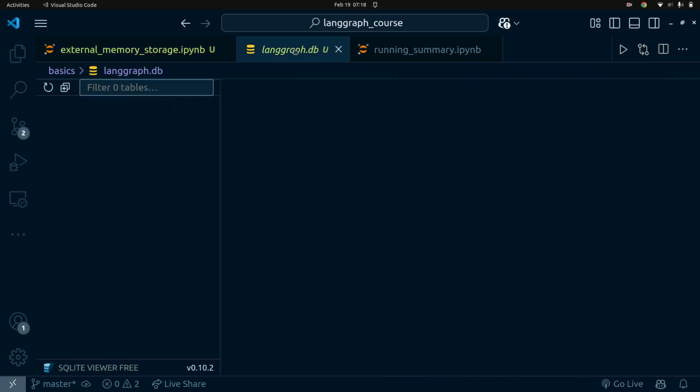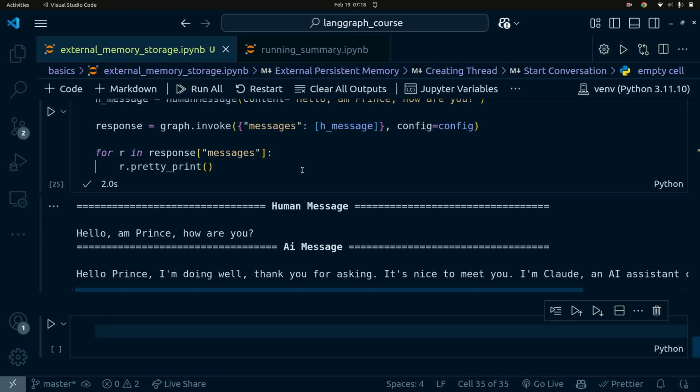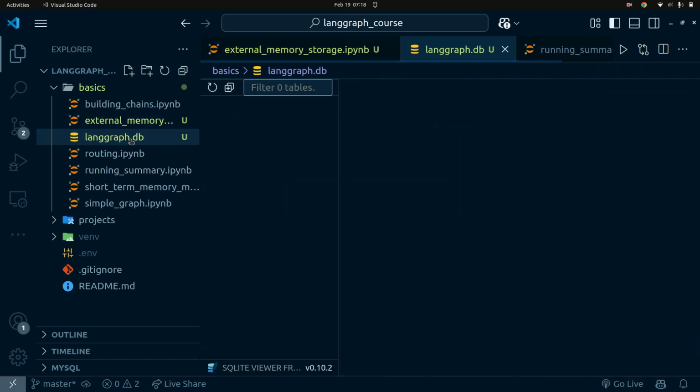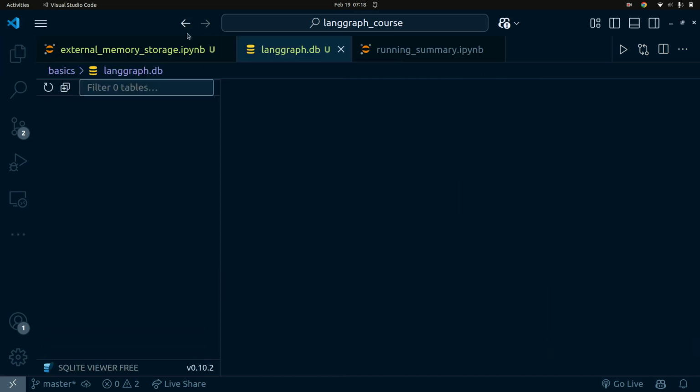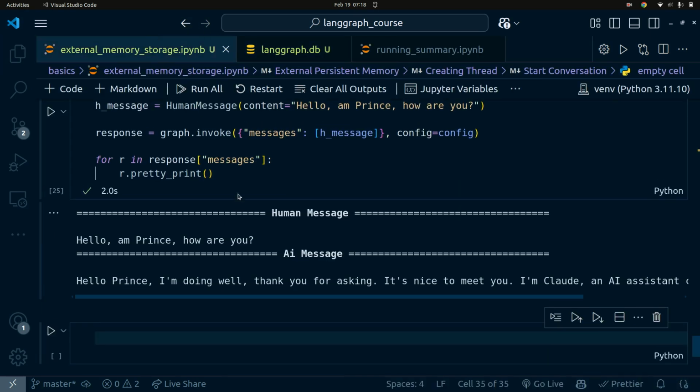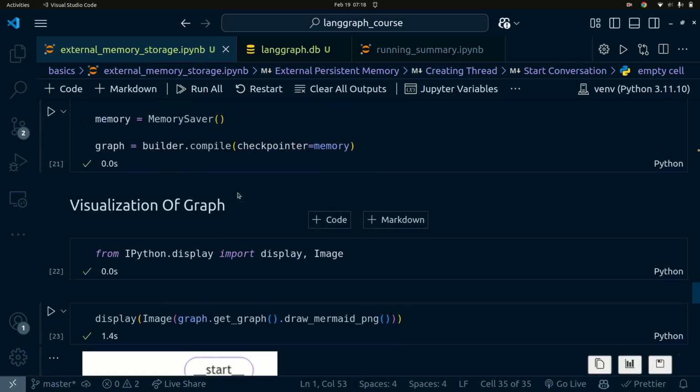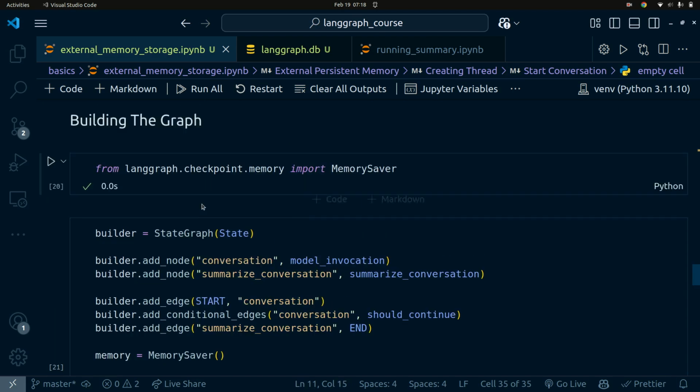Right, so if I go back in here and refresh this, let me close this and then try to open it again. Okay, no memory is being saved in here for now. Let me see if we have specified the right memory to be used in our graph here. No, so you're not specifying the right memory.